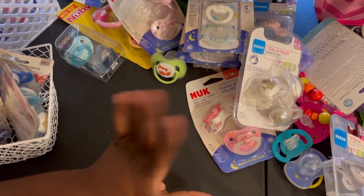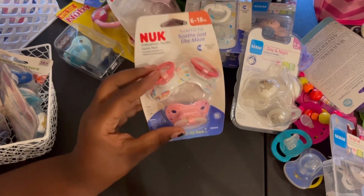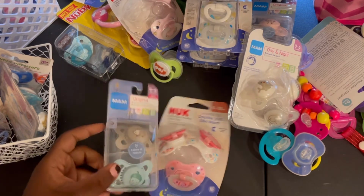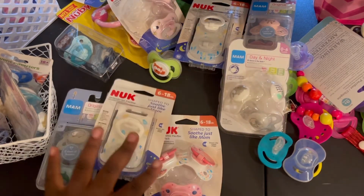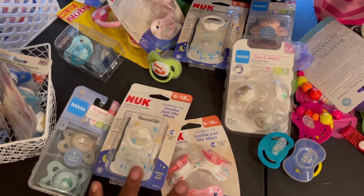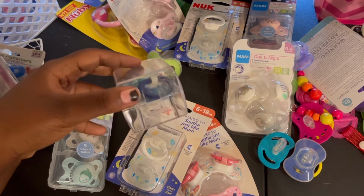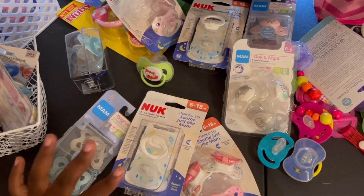My favorite either has to be these ones. Like I said, these are really one of my favorites. Or the cute little nail ones. These are probably my favorites. I can't choose. Probably these are my top three. This blue one was really cute as well. You know, top five. Oh, and the B ones are really cute.